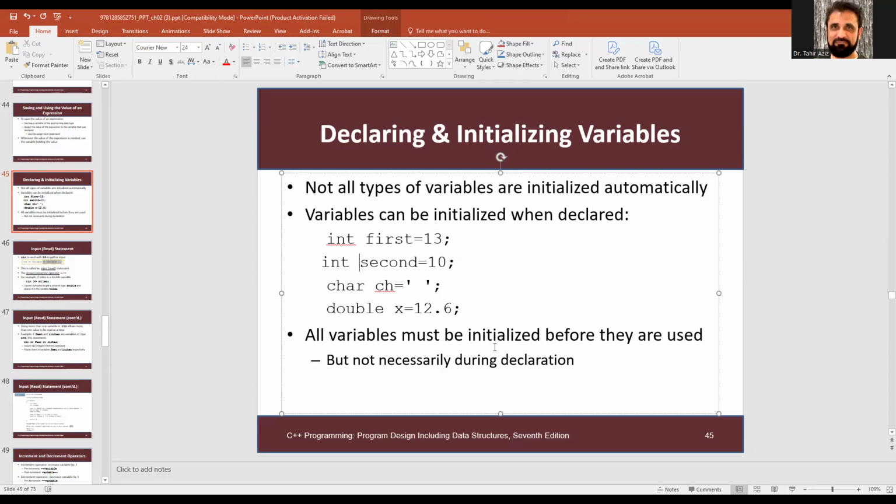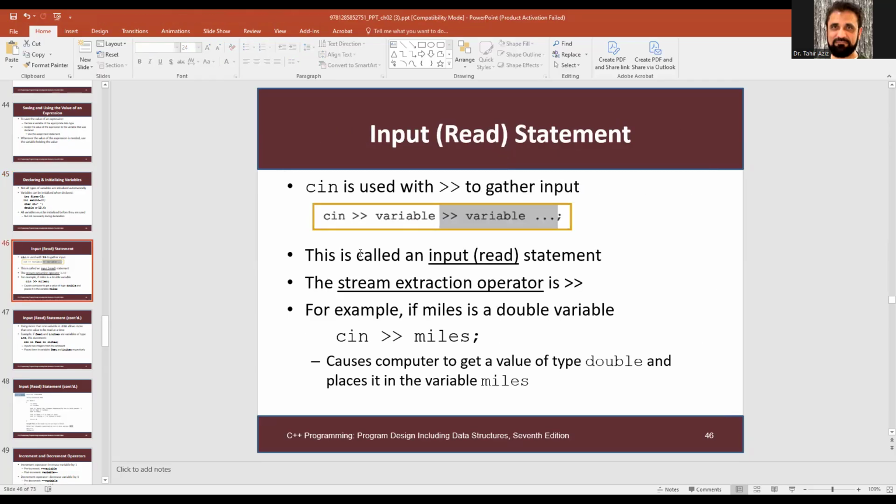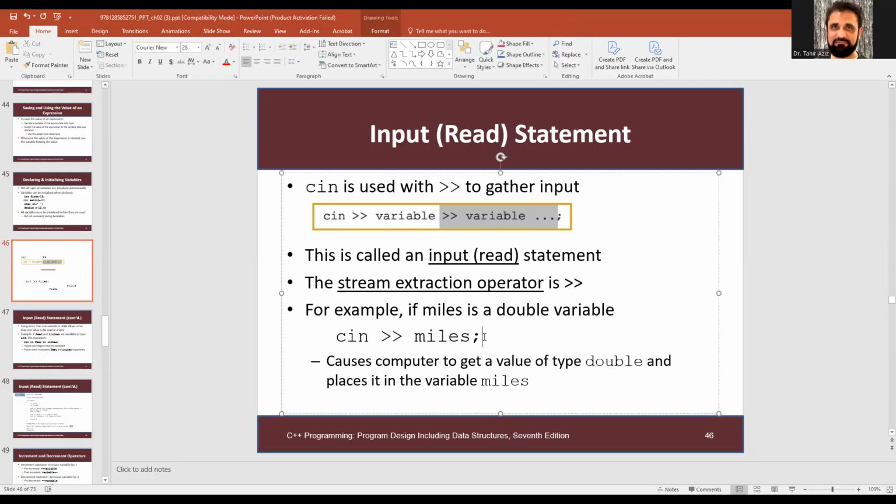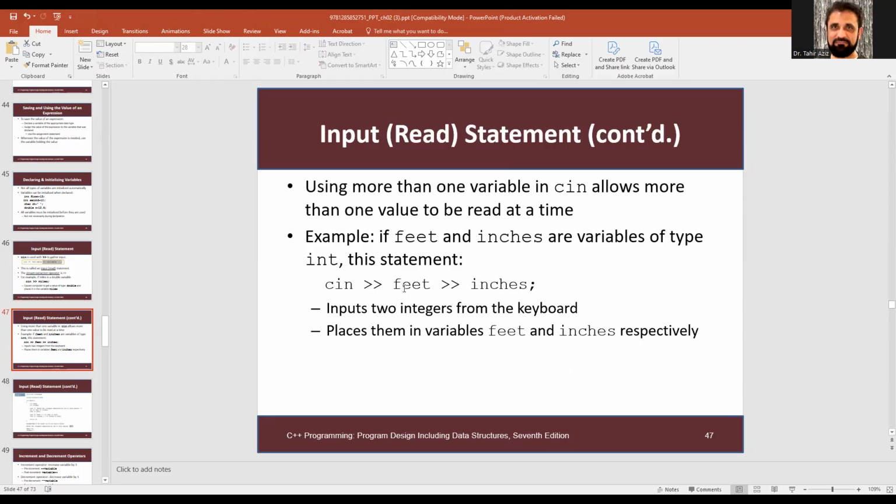All right, all must be initialized, but not necessarily during declaration, but they must have some value. And we learned in the first project how to read the data. And again, this is what we did. We did cin and these two operators, and we did rate and hours in the first project. Although you can read two pieces of data at the same time, I do not recommend it.